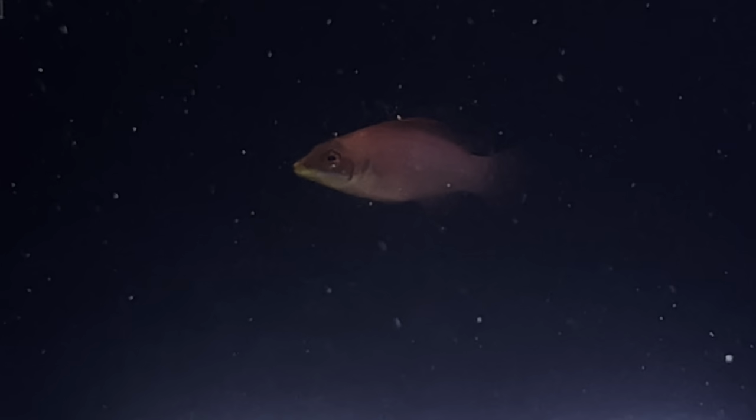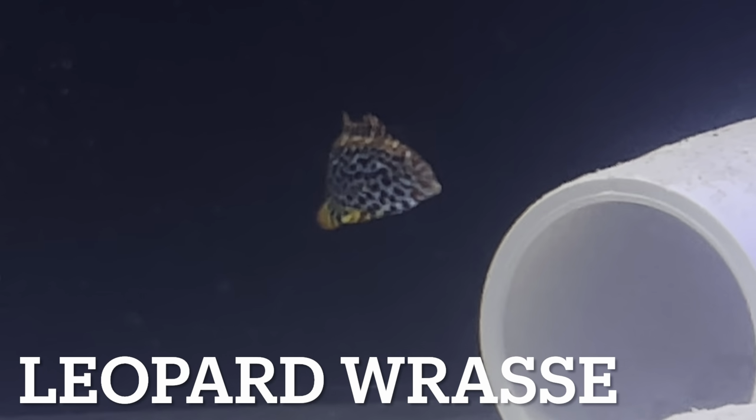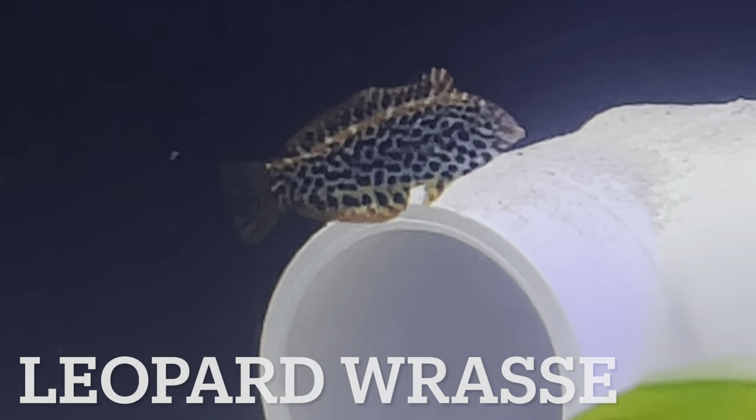This is kind of a plain mystery wrasse looking kind of fish, one third of the price. Definitely the same swimming and movement. Definitely going to love the way he looks. And then we're also going to include a leopard wrasse. This is my first time keeping a leopard wrasse.